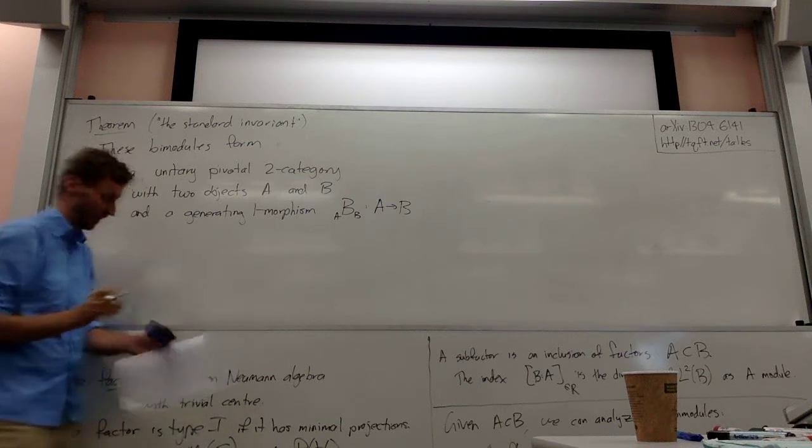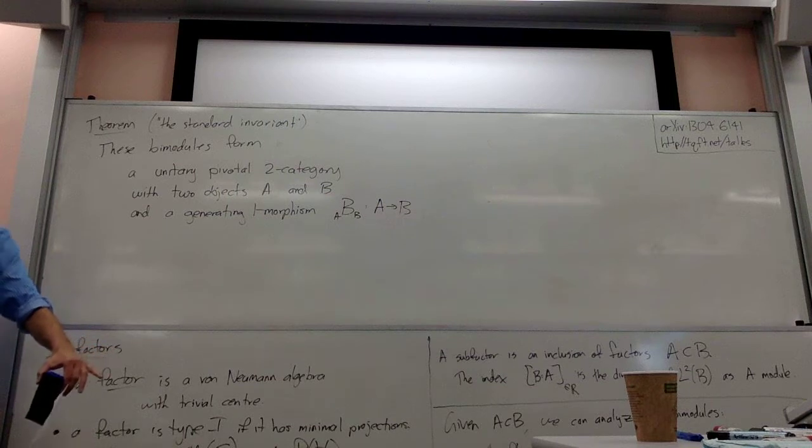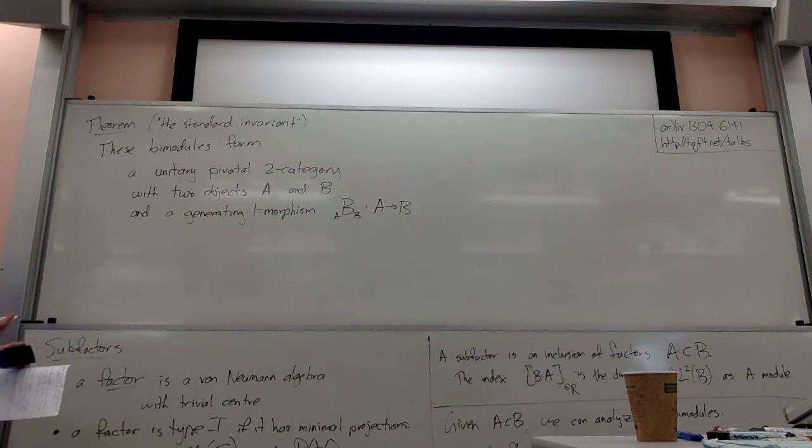Now I've said 2-category here, but on the previous board I was talking about tensor products. Tensor product is just the composition of one morphisms. And in fact, I don't understand why category theorists don't just do this all the time. You should just use the tensor product symbol for composition of one morphisms in a 2-category and be done with it. I feel like it would make the whole subject less intimidating to realize it's just like tensor products, except sometimes you can't take tensor products if the objects don't match. Anyway, end of rant. Here's the wonderful theorem.